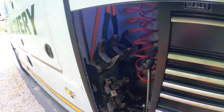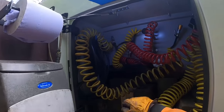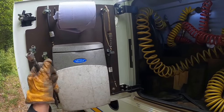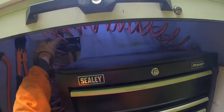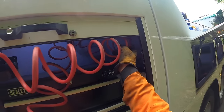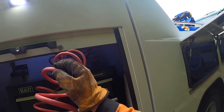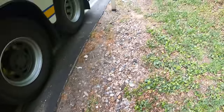On these Mercedes Actros, they've got two test points under the front grille, so I've made a little airline up to go on there. I'm going to blow in the suspension and the brakes, let it build up a bit, and I'll get the driver to have a look while he's in there with the ignition on, make sure we're going up. If there's any air leaks, I'll hopefully hear it from outside anyway.